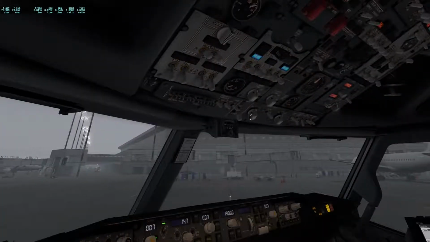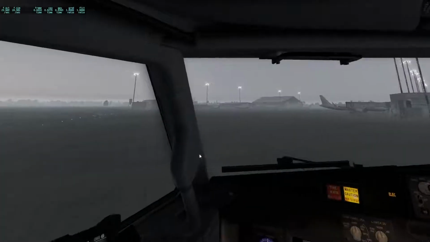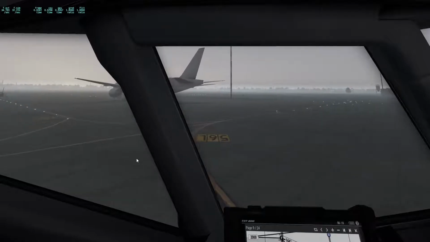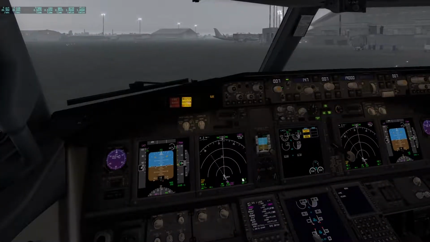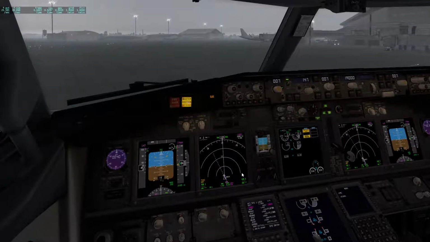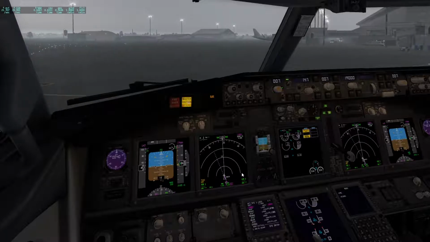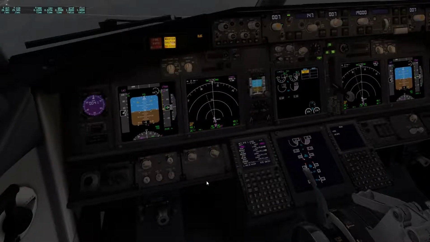Starting the second engine. Okay, starting the second lever.